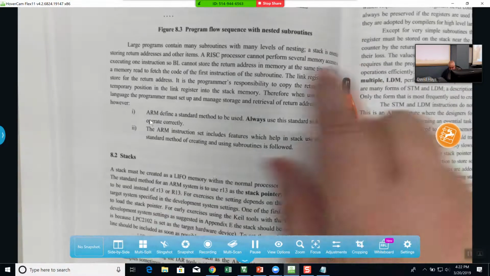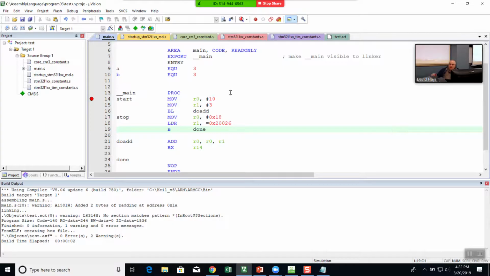Well, what's that mean? It means that when we get down here and we're ready to go back, you can only have one value in register 14. So that's what it's talking about, handling that differently, where you're putting it in a stack where you're kind of pushing it down. It's like a stack of plates at a restaurant buffet. They put the plates on there and push it down, and so the one on top is the first one that comes off. And so when you're calling subroutines, the last one called will be on top, and so it'll pull that address.